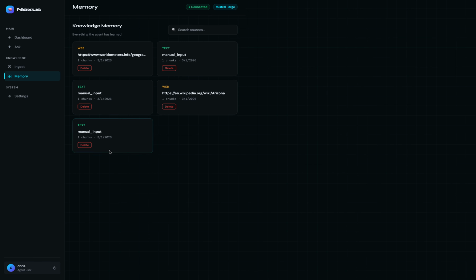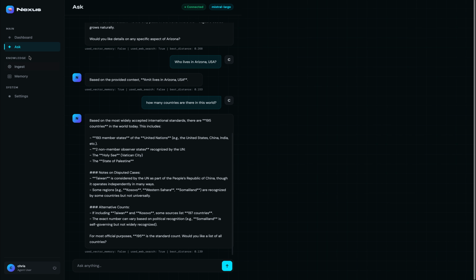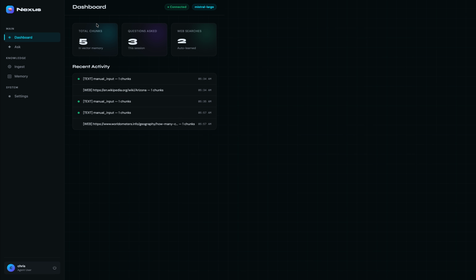The chunking happens based on the amount of data that you have provided, and then you can ask relevant questions about it. On the dashboard, you can see how many chunks have been created in total, how many questions you have asked, and for how many of them the model had to do a web search because it didn't have relevant information inside its data. It does the web search, and then it saves that information inside its model.